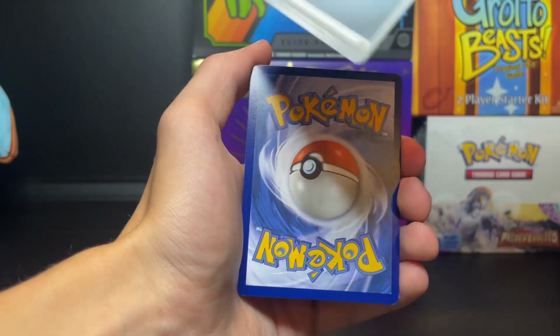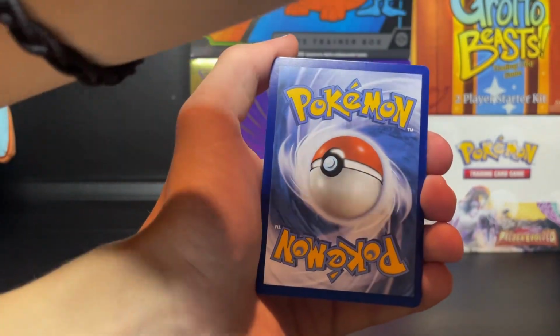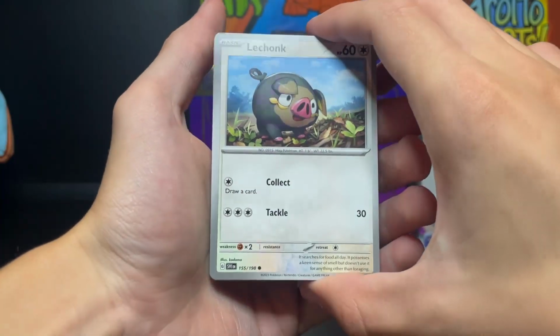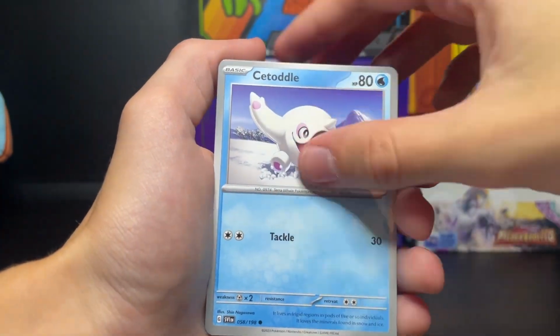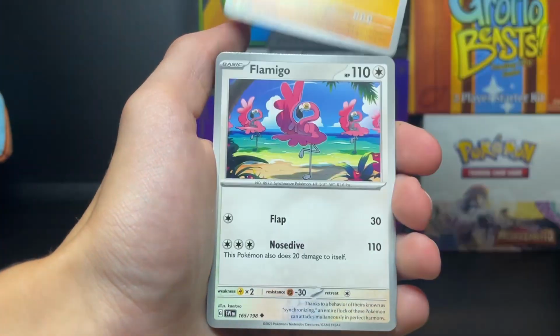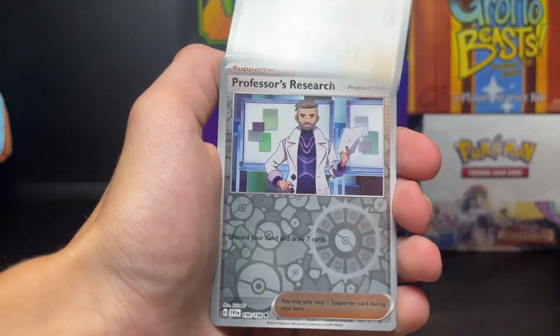Grass. I don't think we've gotten a grass yet with Paldea Evolved. Nope. This isn't Paldea Evolved anyway, so I don't know what I'm talking about. Alright, let's do a little speed run. Lechonk, Houndour, Citadel, Magikarp, Heracross, Crocodile, Flamigo. Ooh, do you see that? Is that just a holo?